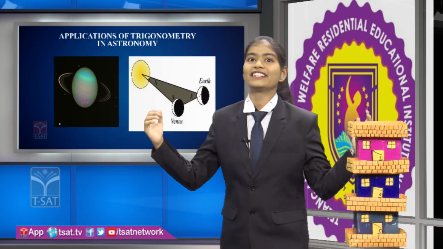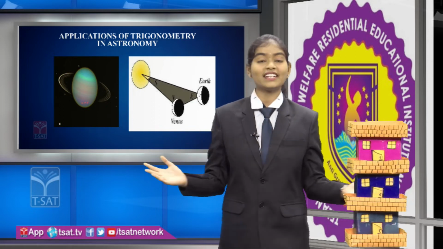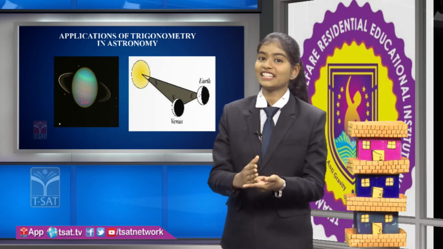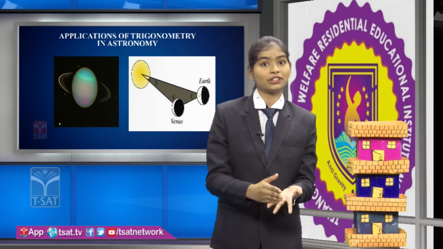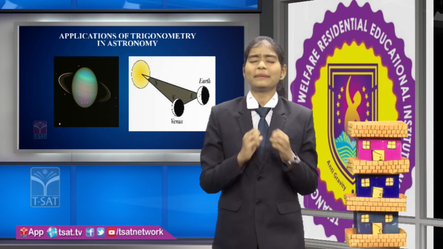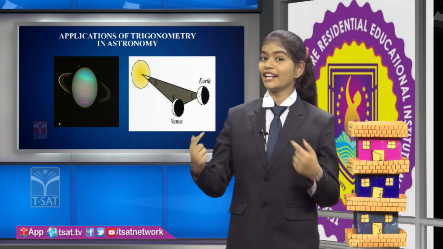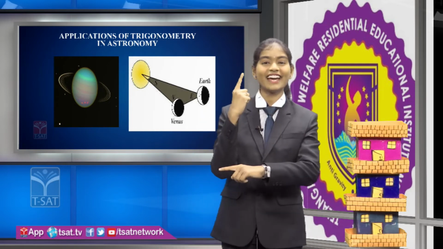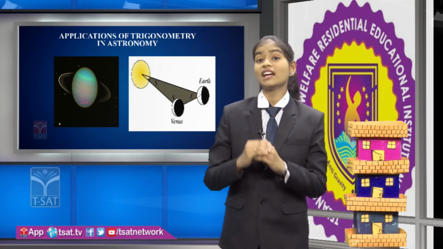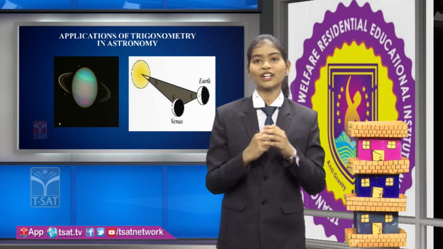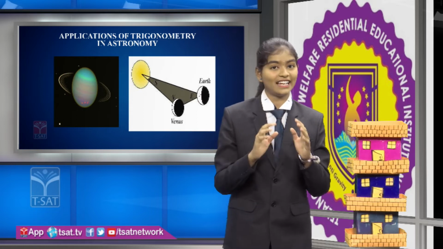Now let us know what the applications of trigonometry are. Friends, trigonometry spreads into various fields like astronomy, navigation, engineering, optics, chemistry, physics, land surveying, oceanography, pharmacy, game development, etc. In enormous fields, we can apply trigonometry. Friends, now let us know how trigonometry is applied in astronomy. Trigonometry has been used in astronomy since ancient times. The technique of trigonometry is used to find the distance from the sun to planets or nearby stars.